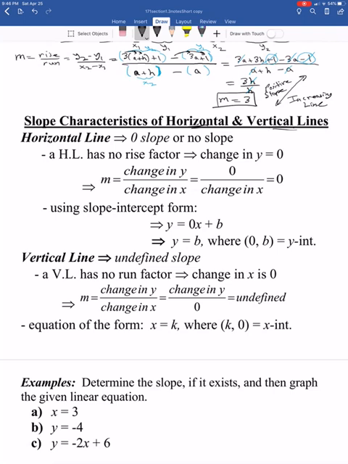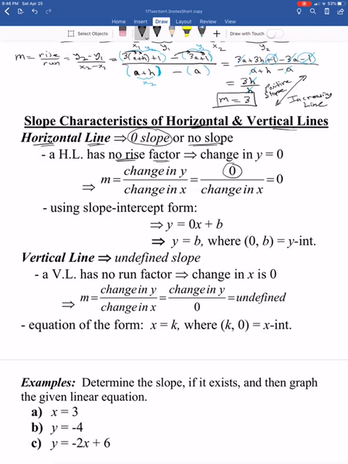Slope characteristics. So we're defining lines based off the slope. Now, the horizontal line we mentioned earlier, that's a line with no slope, a slope of 0. So in a horizontal line, m is 0. And why is that? You see in the notes, we go back to our slope definition, the rise over your run, the change in y over change in x. Well, in a horizontal line, you're not going up or down. You have no rise factor. You have no difference in the y coordinates. So your numerator is always going to be 0 on a horizontal line.